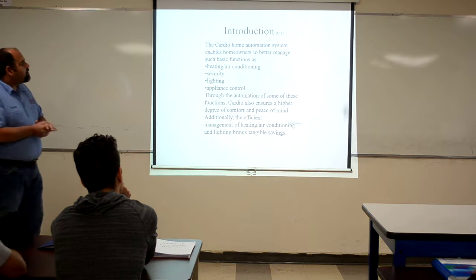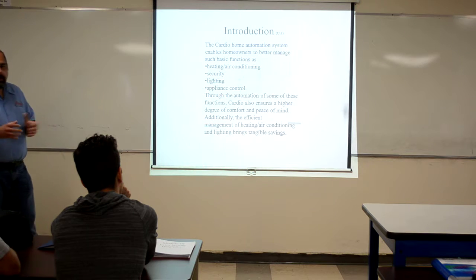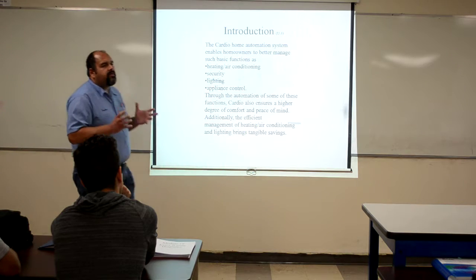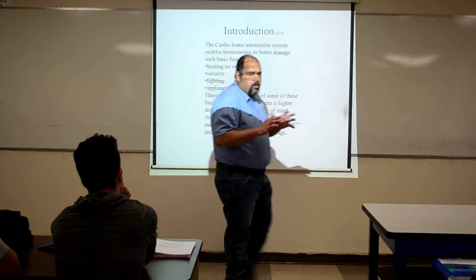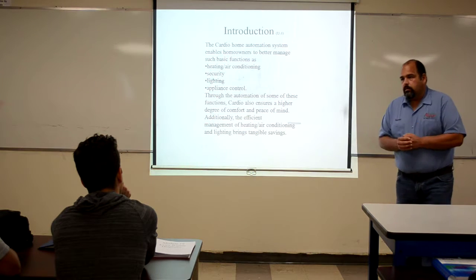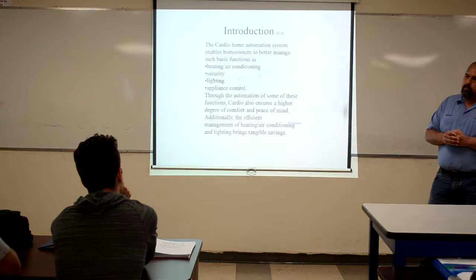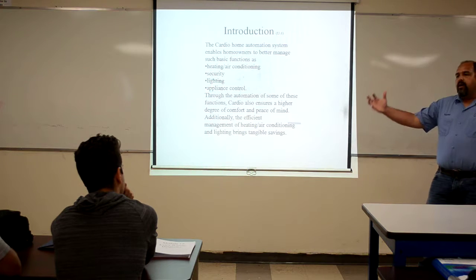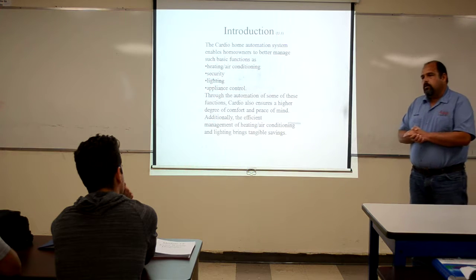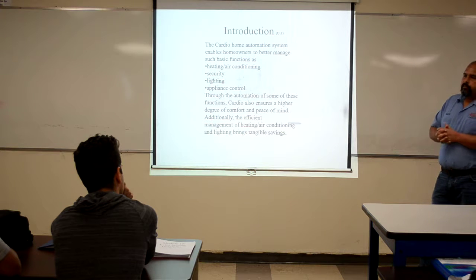The cardio home automation system enables homeowners to better manage such basic functions as heating and air conditioning, security, lighting, and appliance control. Basically, it's a system that was developed to manage your house. It's not a fancy system, it manages your house. You know, it doesn't integrate itself with audio and video like some other systems do, and it's geared around entertainment. It's geared around managing your house to give you comfort and to save energy.